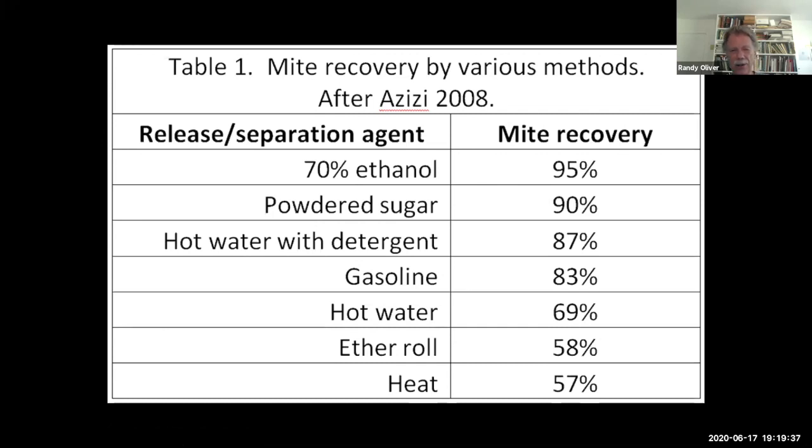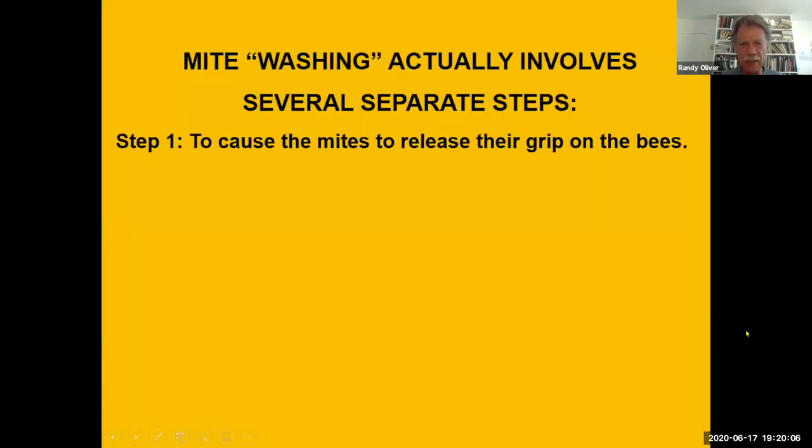Although this last year, we shifted from 70 up to a higher proof, and I'll show you data why we did that. Powdered sugar, also fairly high efficacy. Hot water with detergent. I'm not sure why he used hot water, and we're gonna talk about detergent. The Germans used to recommend gasoline, but working with gasoline around smokers is probably not the wisest idea. So I would not recommend the gasoline, and the ether did not do very well.